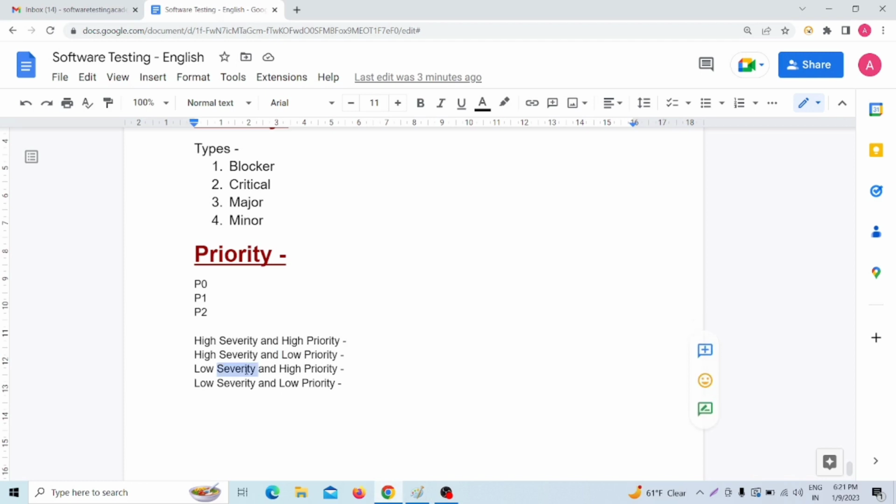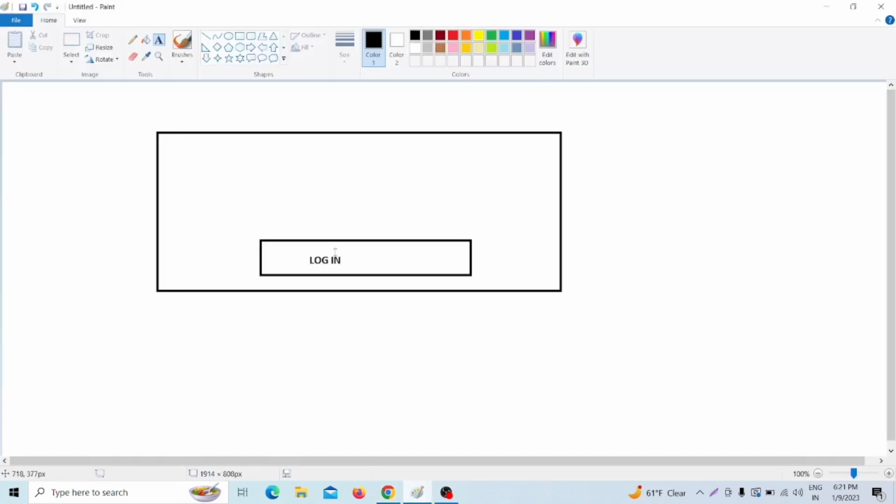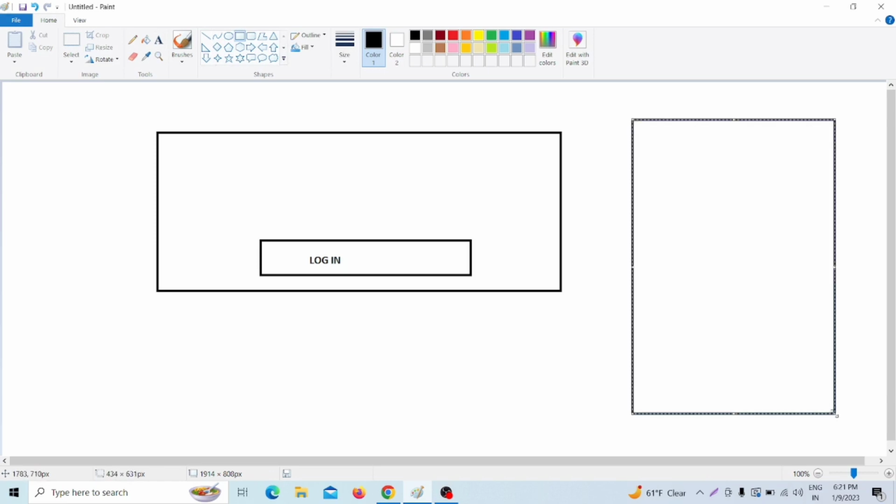Now coming to the third one, low severity and high priority. Suppose this is my application, and after clicking on the login button I get one page, suppose this is the home page.